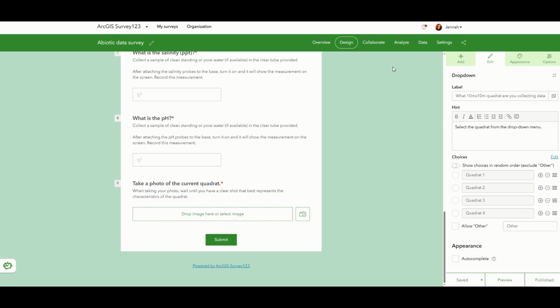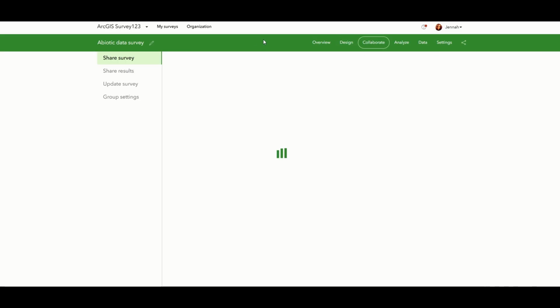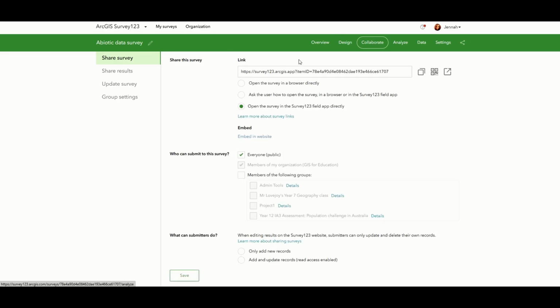The way that I would use this is either creating it with an AI, which is how we created this one. And obviously I've done a video on that in a previous example. But once you're happy with your survey, you go ahead and save it and publish it. You can then share it with your students via the Collaborate tab, as I think we all know by now. Making sure that it is opened in the app if you're doing more than one location or you're taking it offline, or open it in a browser if you're making it publicly available.